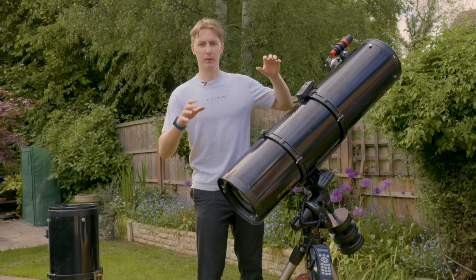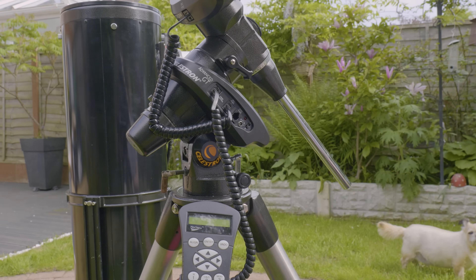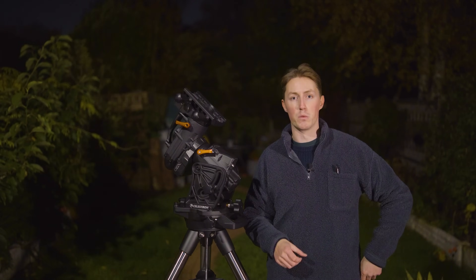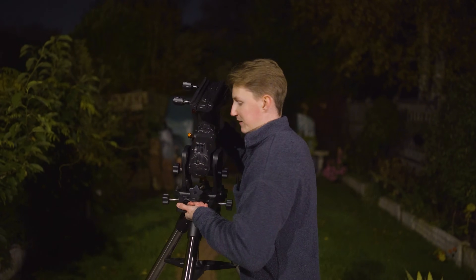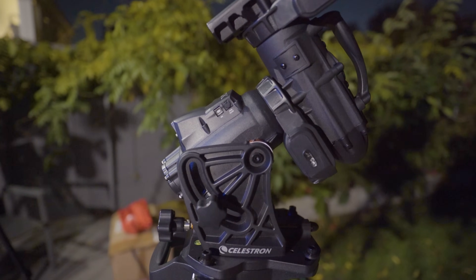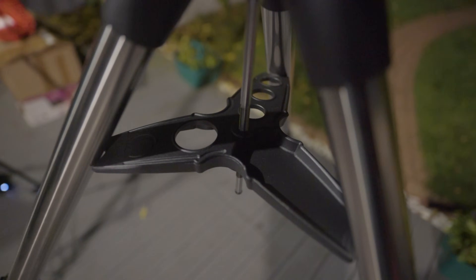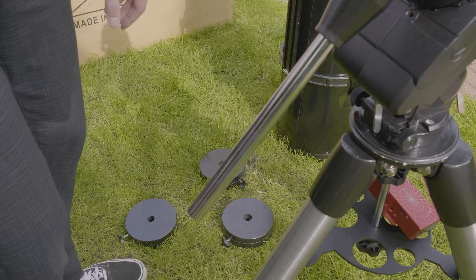Much like the 10-inch Celestron Newtonian, the CG5 has been my go-to mount. It's cheap and relatively lightweight. However, last year I was fortunate enough to try out Celestron's CGX mount. At a similar price to the AM5N, it is capable of many of the same things — the CGX can take payloads up to 25 kilograms, which is slightly more than the AM5N. But here's the obvious elephant in the room: the legs of the CGX alone weigh more than the entirety of the AM5N. Yeah, the bloody tripod legs. And don't forget the addition of multiple essential 5-kilogram counterweights.